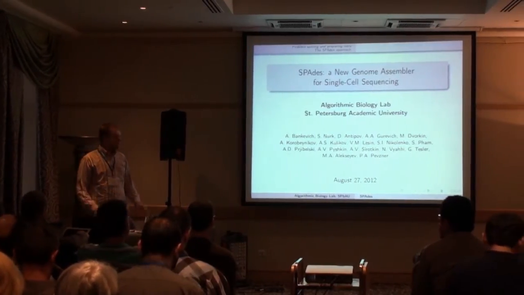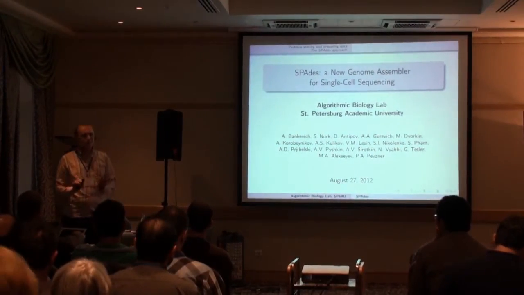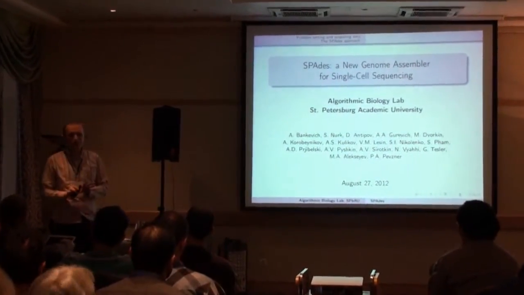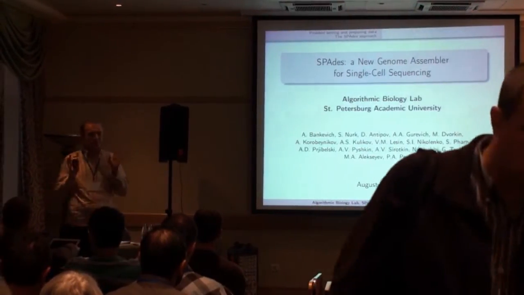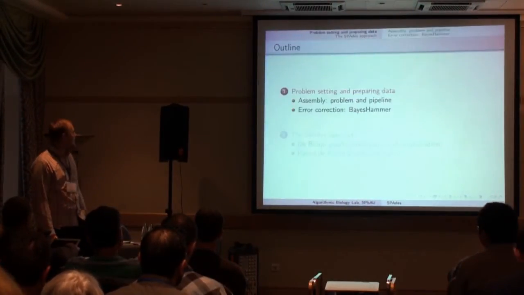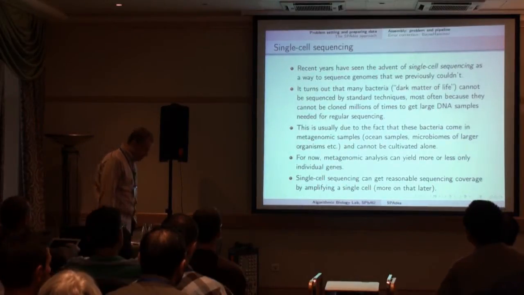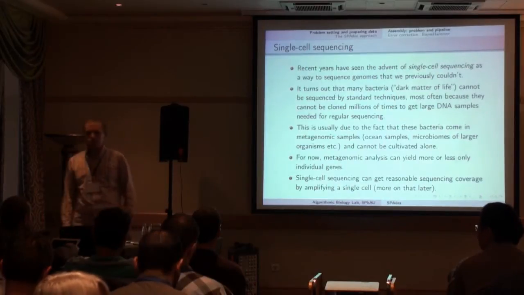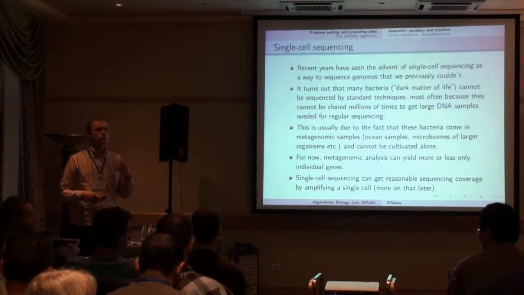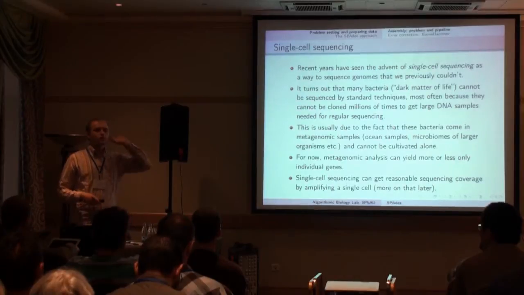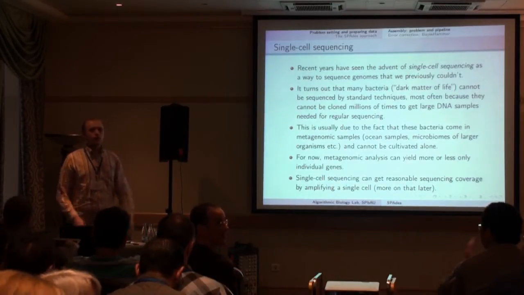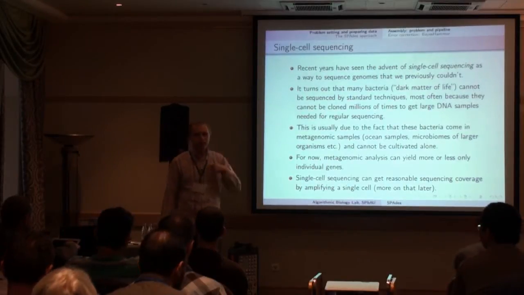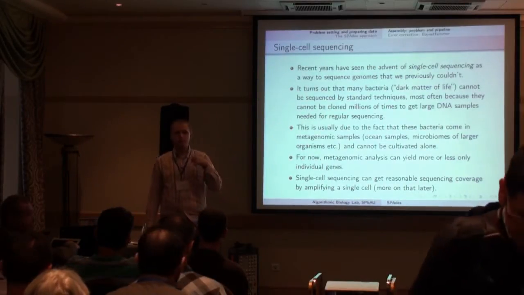And be warned that this was a last-minute decision to put me in here, because Glenn had to cancel at the very last moment. So if anything goes wrong, I'm sorry. Right. So SPAdes is an assembler which was first specific. Yes. Sorry. Could you speak up a little bit? Yeah, the same. Okay. I'll try, but I have a microphone. Does it do anything? No. Okay.